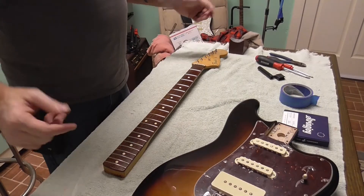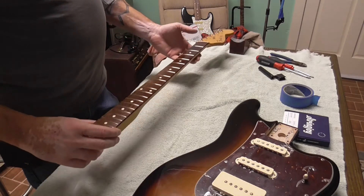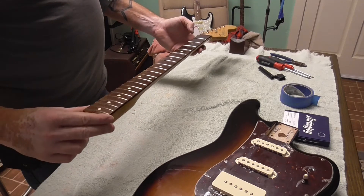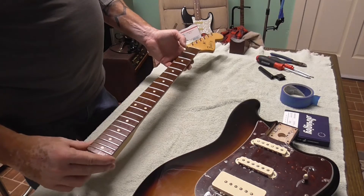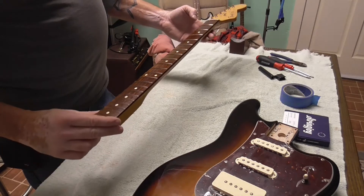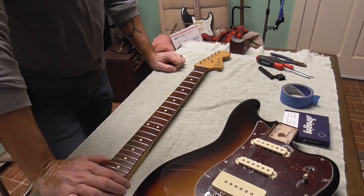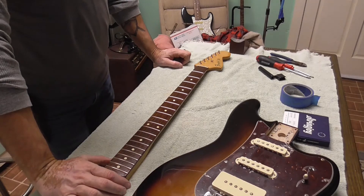Okay, got the neck off, polishing the frets up, and this fretboard is really soaking up the oil — extremely dry. It's not uncommon, especially on the cheaper bargain guitars, for them to be dry when they come. But a guitar this age to be this dry is not something common to me in the southeast U.S. Usually don't have that many fretboards that are that dry.